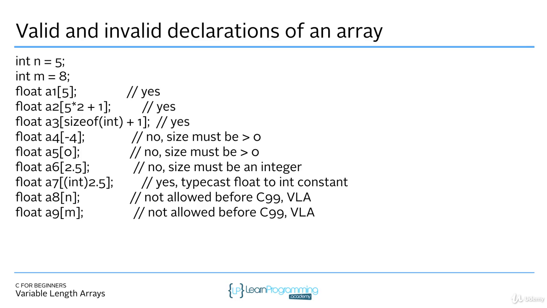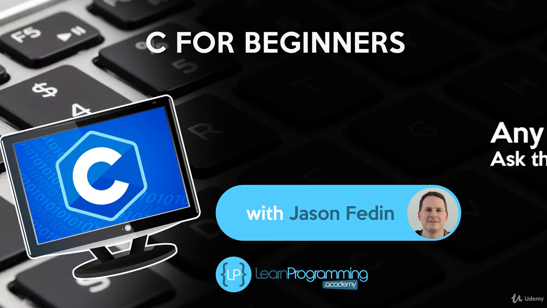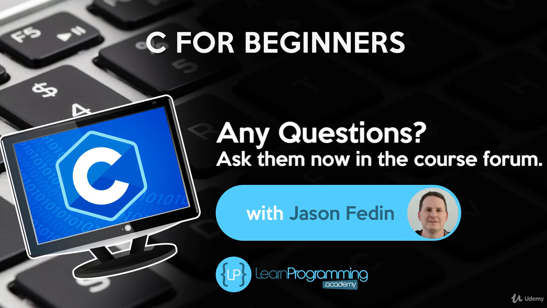Again, I didn't want to spend a lot of time on variable length arrays. I just want to introduce the concept. If you hear the term, you know what it is. Assigning variables to an array when declaring them for the size. Really just introduced for compatibility with existing Fortran libraries.